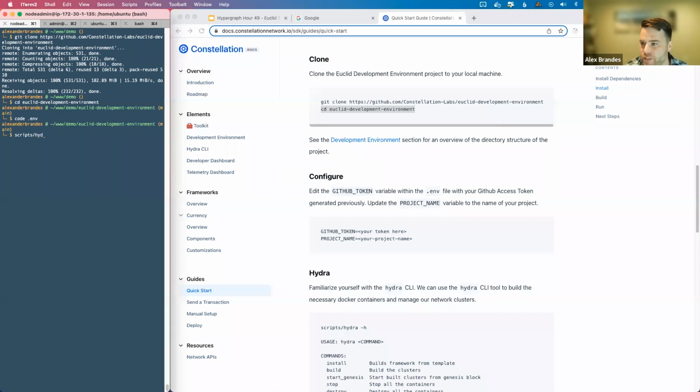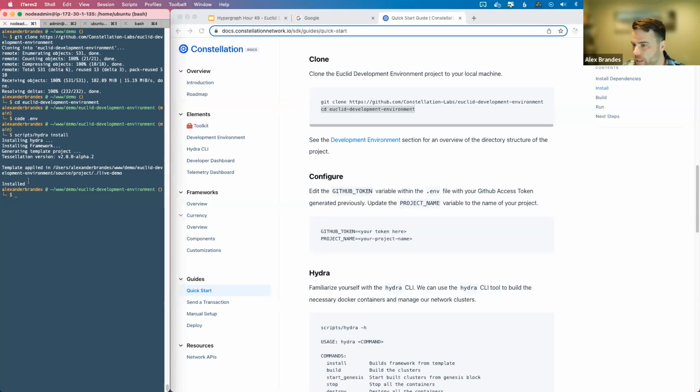So we'll use the Hydra CLI for that. That comes included as part of this development environment. And we'll just run the install command. Since we only have the currency framework released right now, this is going to just use that as default. In the future, this system would allow you to choose which framework you want to install.